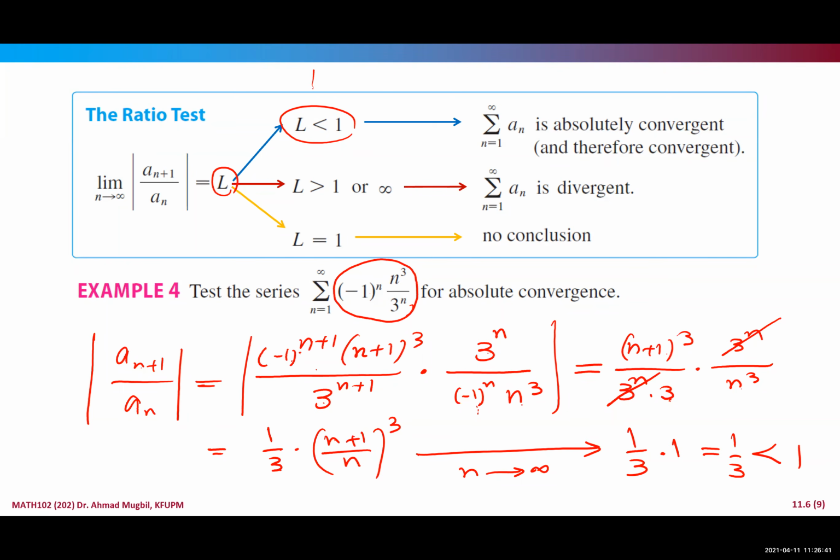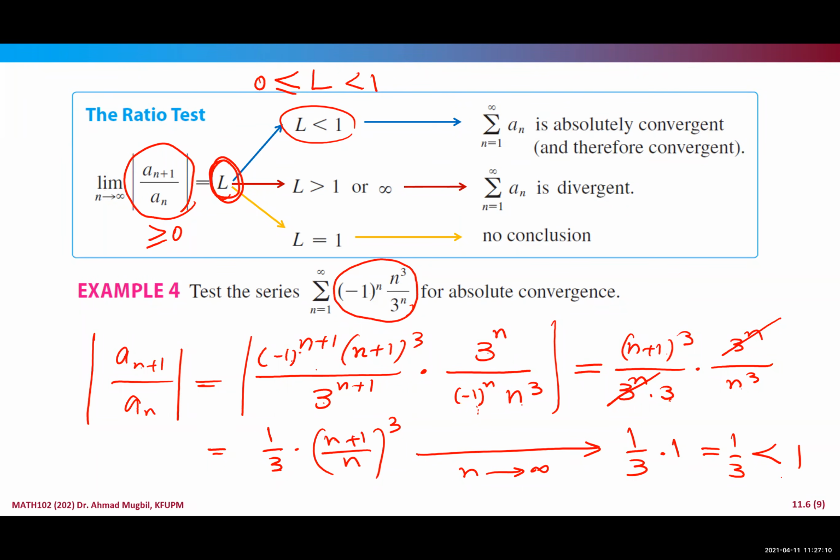Again, guys, when I say L is less than 1, it doesn't mean that it is negative. It cannot be negative, because L, guys, here is the limit of an absolute value. The absolute value is greater than or equal to 0. It cannot be negative. If you get a negative number here, make sure you made a mistake. But you can have 0. So when we say L less than 1, we mean greater than or equal to 0 also. It could be, but it cannot be negative, never ever.